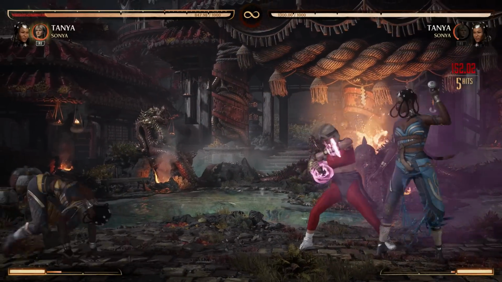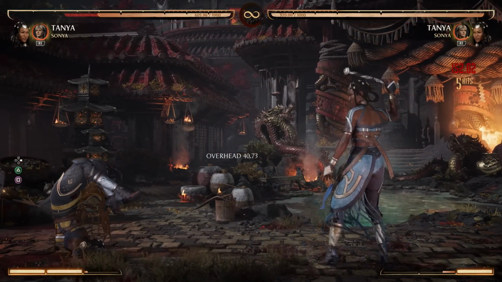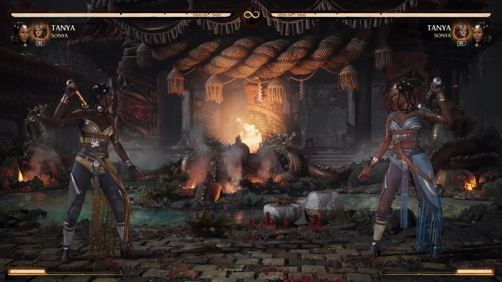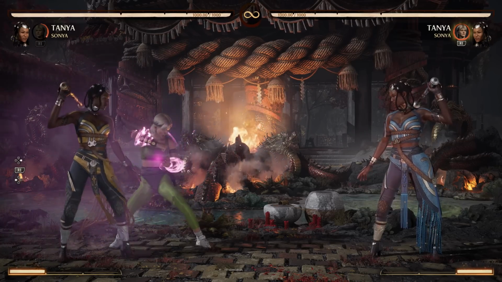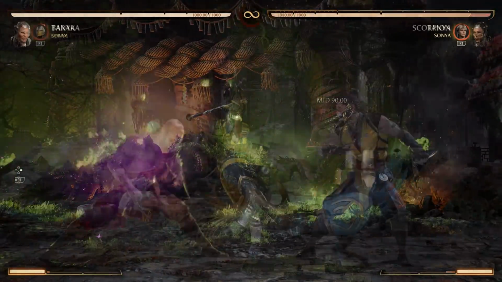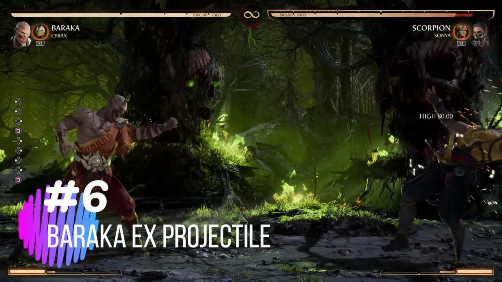Because say the enemy hits you, right, while you're charging forward, Sonya will just knock them out of whatever hit they're doing. I can almost make a whole video on just various character setups and pressure that you can do off this. I think it's one of the most slept on cameo moves in the game, and I think it's incredibly powerful. Next move I would like to talk about is Baraka and his EX Projectile.